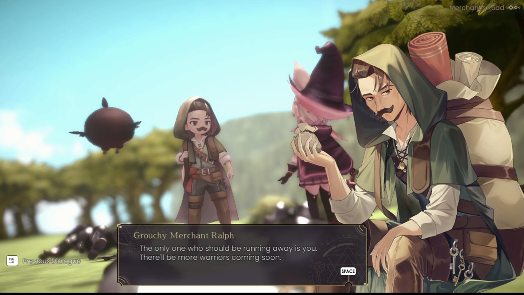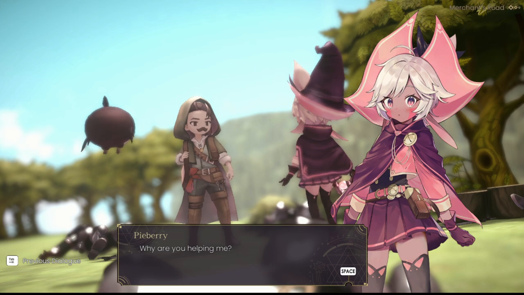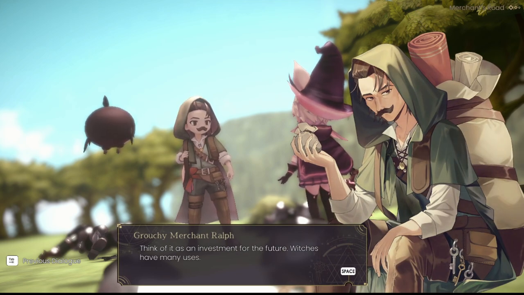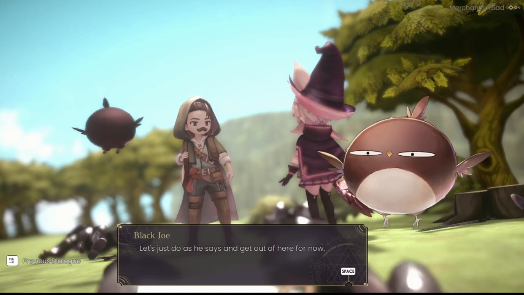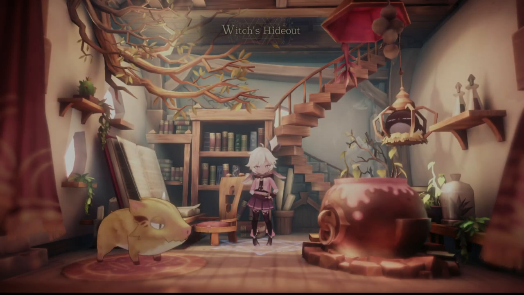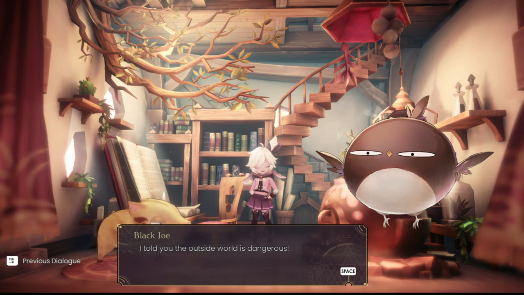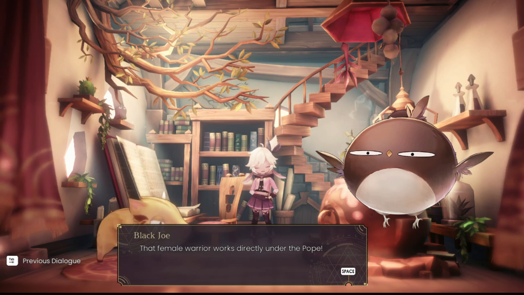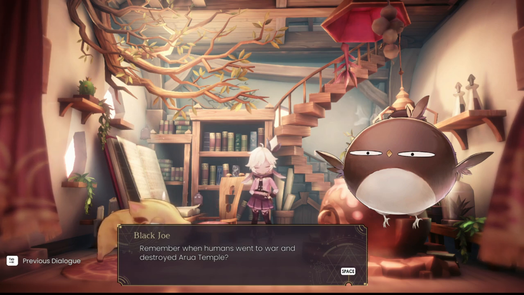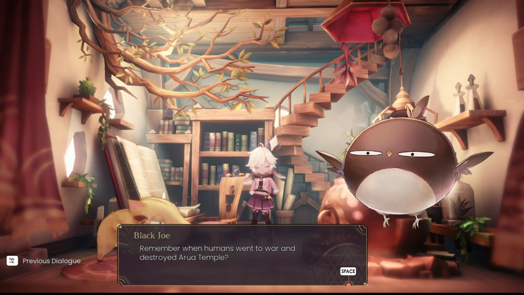There will be more warriors coming soon. But don't worry, I'll deal with them. Why are you helping me? Good question. Ah, investment, okay. Witches are useful in many ways. I didn't see that coming. I guess I'll get stronger. What's a Pope? Pope is not in your mouth. Fuck. He asked what's a Pope and I had to do it.